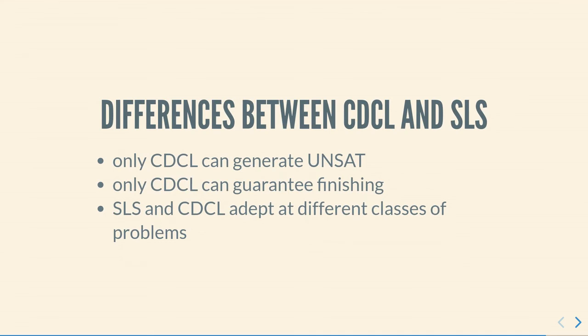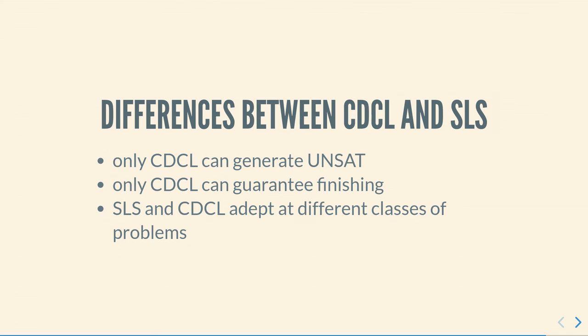Particularly, only conflict-driven clause learning, the backtracking search, can actually generate a full unsat. If you throw an unsat problem into an SLS process, it will never finish, guaranteed, because it can never reach the point where it can reason that there are no solutions, since all it's done is hill climbing. In that context, only a CDCL can guarantee that it will finish, that is, either return a solution or return unsat.